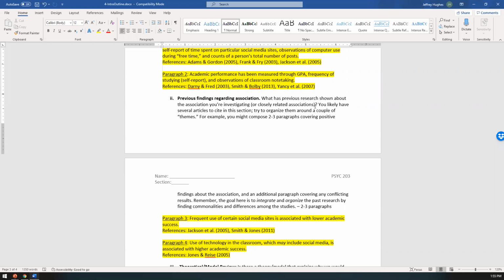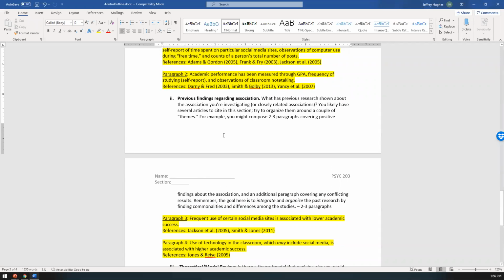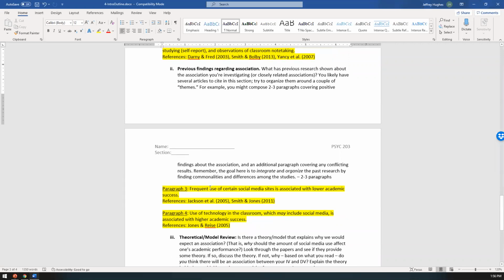Why is social media and self-esteem related, right? That should be what the entire paper is about. So what I want you to tell me is, well, what did they find, right? What are they suggesting? Or let's back up. So this part is, what did they find? So just have 2 or 3 paragraphs here where you just say, hey, this is what they found. These are some general themes that are found.